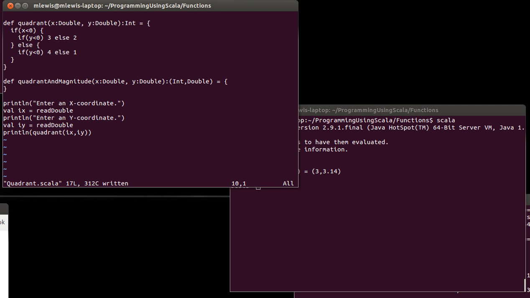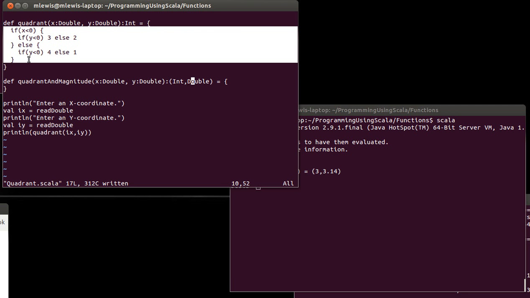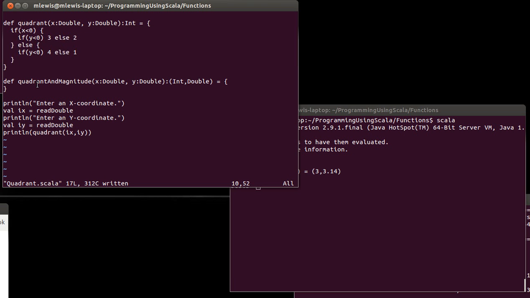Now, the question of what to do here. So I need to calculate both the quadrant and the magnitude. Well, the quadrant code is up here. So I could copy these 5 lines of code and paste them down in here. But that actually goes against one of the main reasons why we want to use functions.